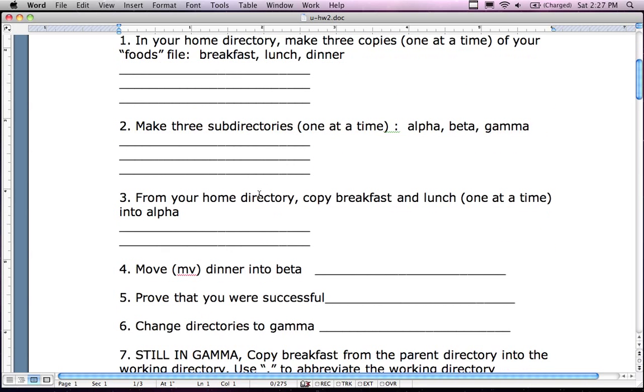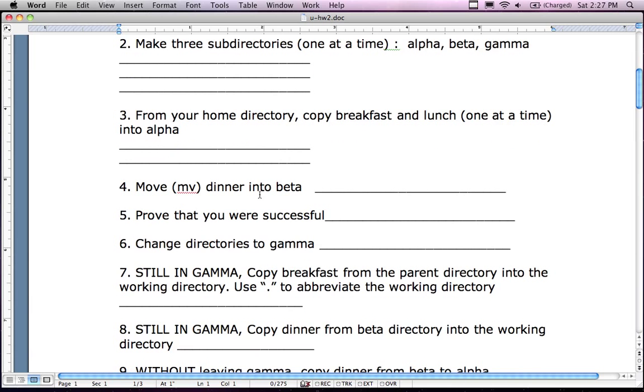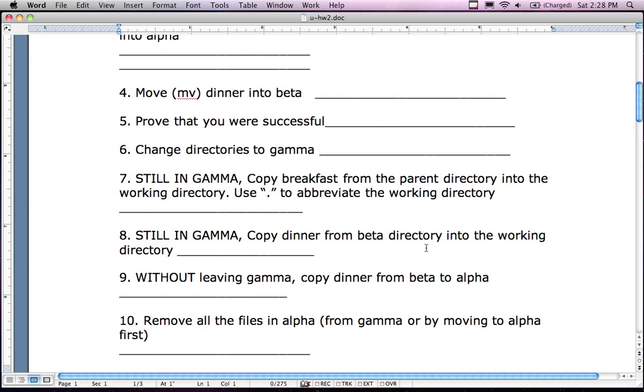In fact, some of these exercises, you look at it, it says, move dinner into the beta directory. And you can just say, done, finished, okay. So it sounds like you can really cheat on this and not do it if you wanted to, in some of the cases, because it's an exercise. It's not like I'm forcing you to come up with an answer to a question or something. It's just do it. Okay, and go, but okay, done.